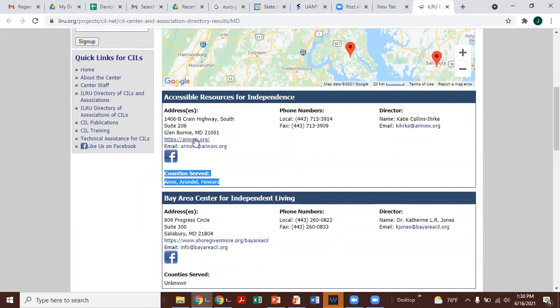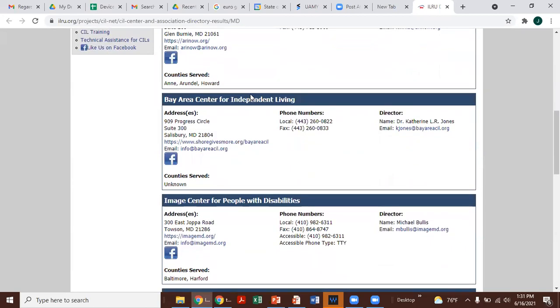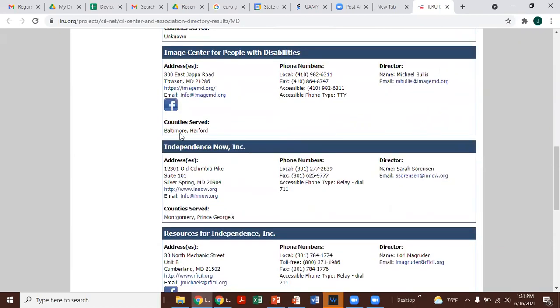So right here is Accessible Resources for Independence, which serves Anne Arundel and Howard counties. All of these serve a different spot in Maryland, so where you live would inform you of who you should reach out to.